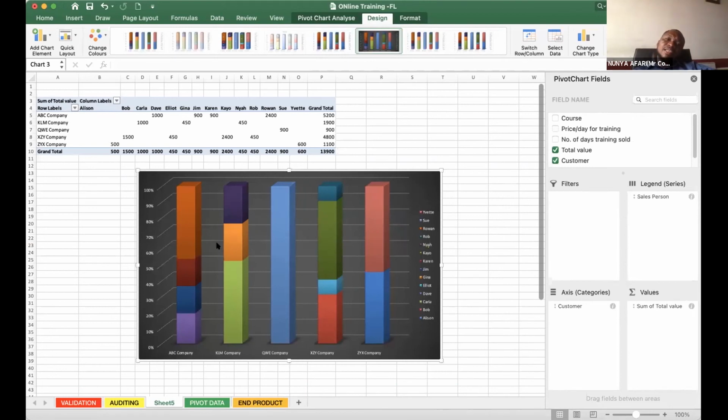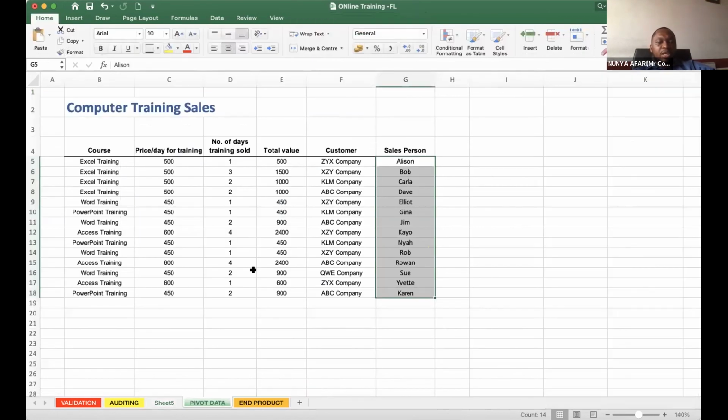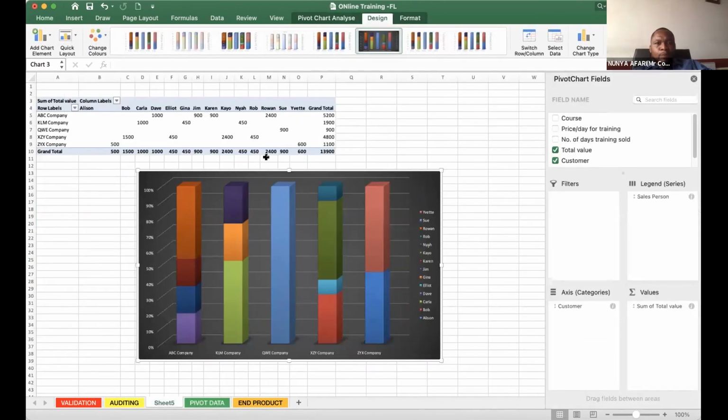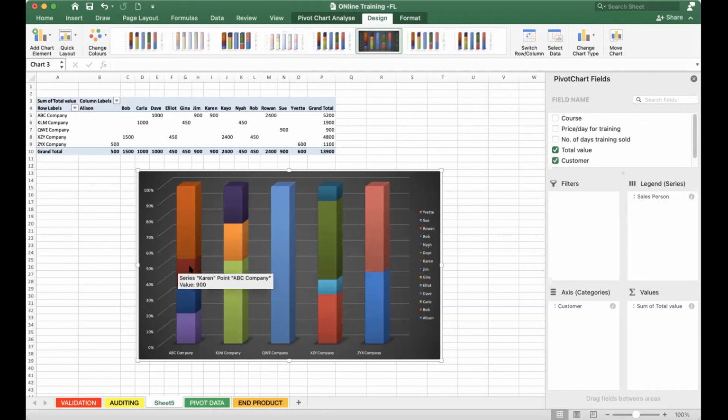I mean, unlike this tool that we are using, to be able to get to this stage and tell a story with just this data that we are looking at, it would have taken you so many formulas and steps and hours of data analysis to get your data into this format without the use of data tools. So again, this is a very powerful tool that can help you quickly analyze, summarize, and then tell better stories with whichever data that you have. And it doesn't matter the size of the data. It can be 1,000 rows, it can be 1,000,000 rows. Pivot table has the ability of analyzing, summarizing, and then telling better stories with this kind of data generally.